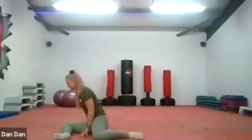Keeping this knee up, we're slowly going to rock over towards the right, left knee to follow, and we're going to switch over to the right hand side, sitting up nice and tall, hands either side of this leg, and we're just going to repeat this sequence, but on this side.